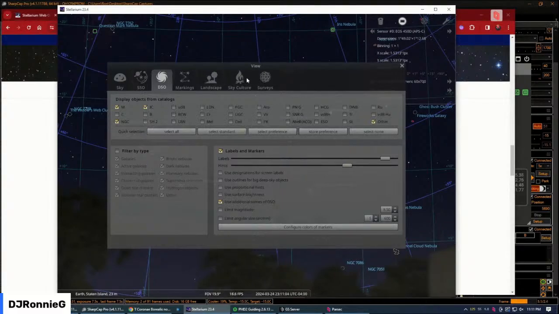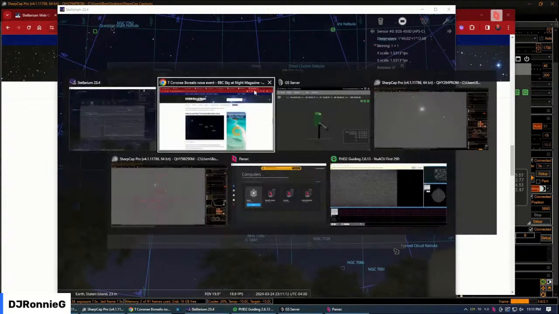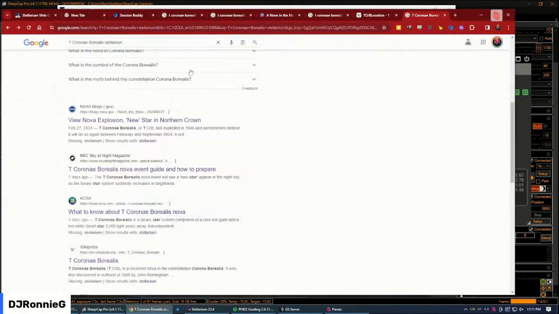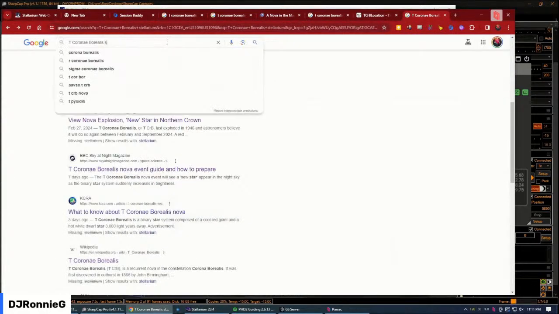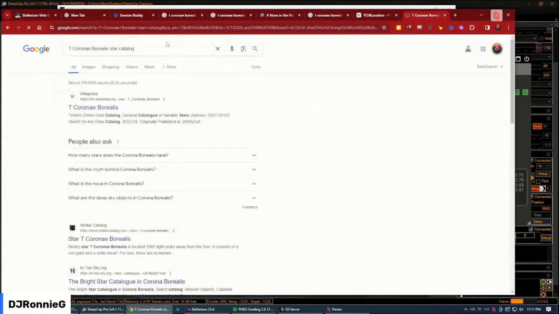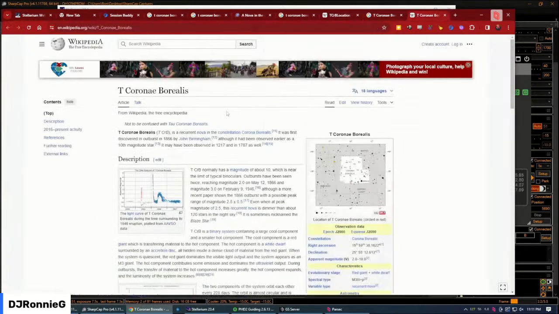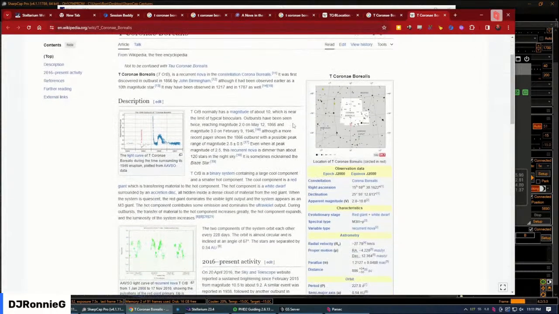And I wish I knew what catalog it was on. There's actually catalog checkboxes right here. So I can add new ones. I can add more data. I just need to know what catalog it's on. General catalog. Okay, well, no. Samus. Oh, there's a Samus plus 2000. That's interesting. They have a star named Samus.